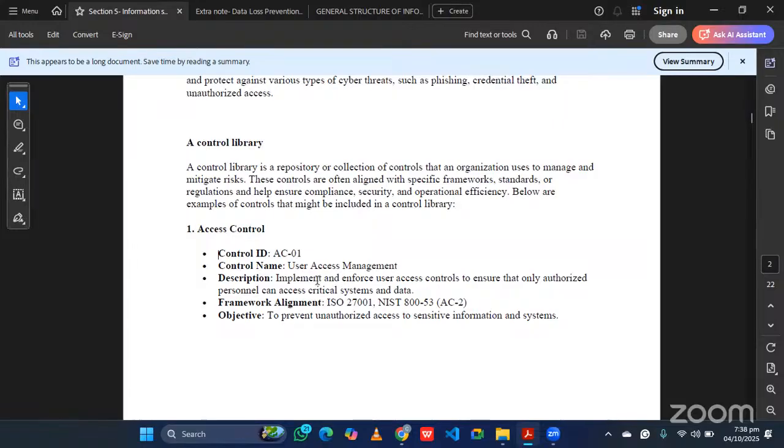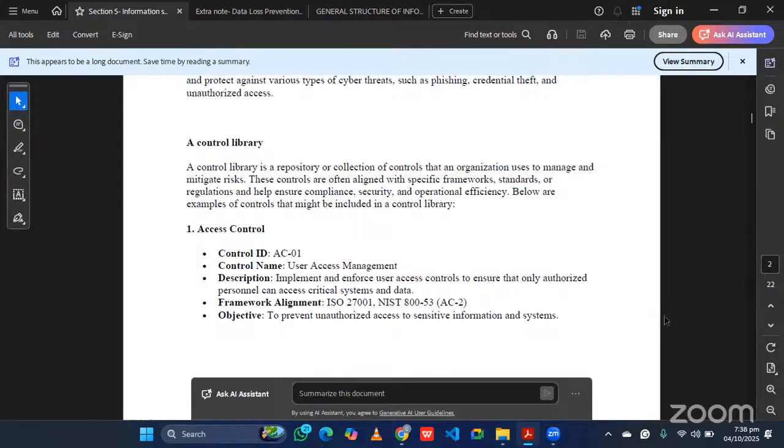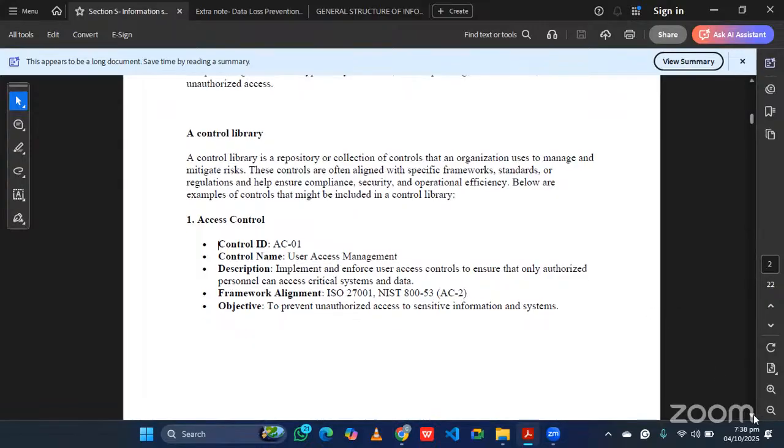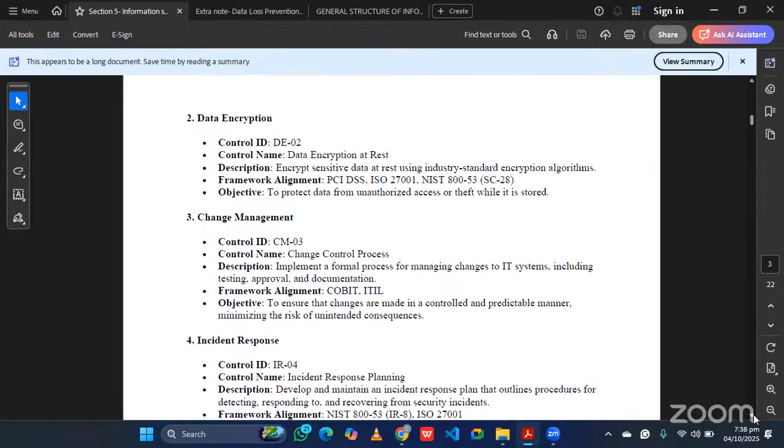What is the objective of the control? To prevent unauthorized access to sensitive information and systems. So this is nice metadata for your access control. Your access control is a control mechanism, but that particular control has now been saved in the control library. Do we get it? Is it clear?